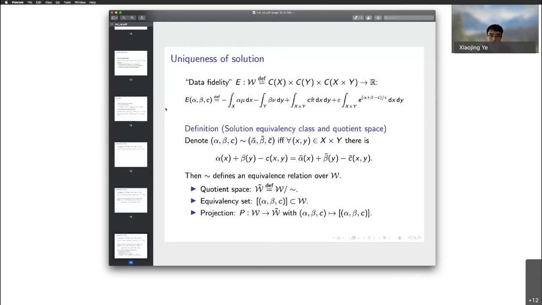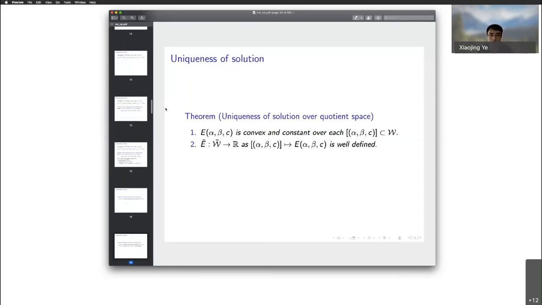So what we derive here is that if you have narrowed down this solution to just look at each equivalence class, you just look at the solution on each equivalence class. As I said, E will take the same value on each class. And for the minimizer, we just need to look for the class that minimizes E. And we know that they all have the same value, so we don't care which one you are going to choose eventually. That is something that should be done by your additional regularization.